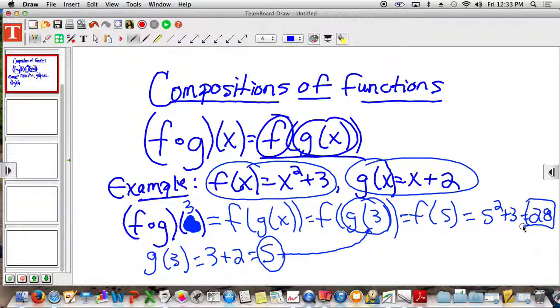Let's try another example. And I will say that when I was learning this as a student, this was so confusing for me. So if you are struggling, I promise it will make sense. You just got to try some more. You have a whole bunch of them for you to practice today if you want.